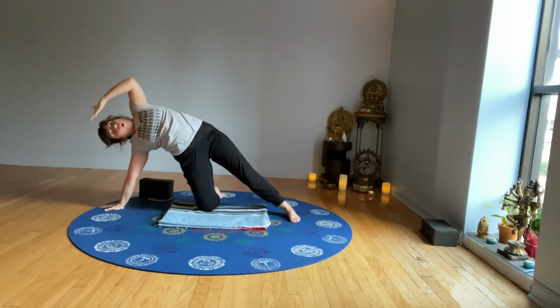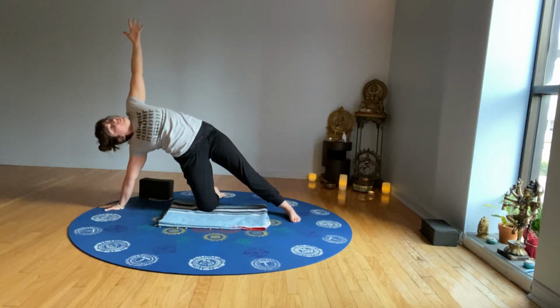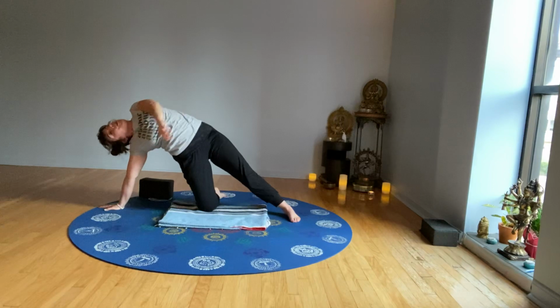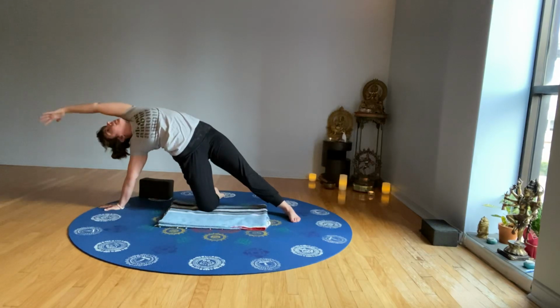Take a deep whole body breath into belly and chest, and then just stretch across your arms, across your chest, between your shoulder blades so that there's grounding through the bottom arm and reaching through the top arm. And then turn your palm towards the crown of your head and reach alongside your ear. Good, deep breath there. And then just take a moment, you can move this arm in any way that feels good for you. Moving your shoulder, elbow, wrist, fingers.